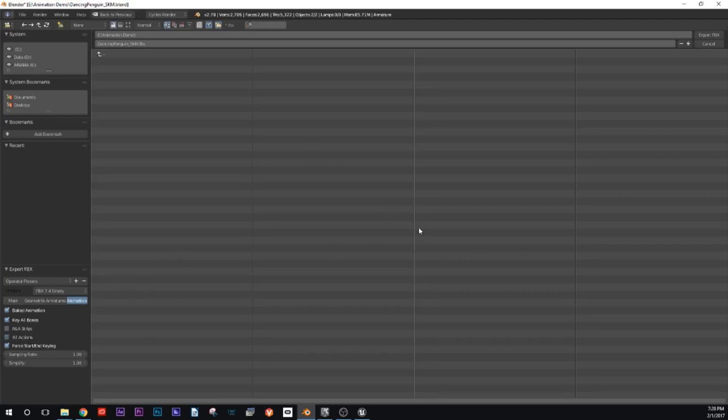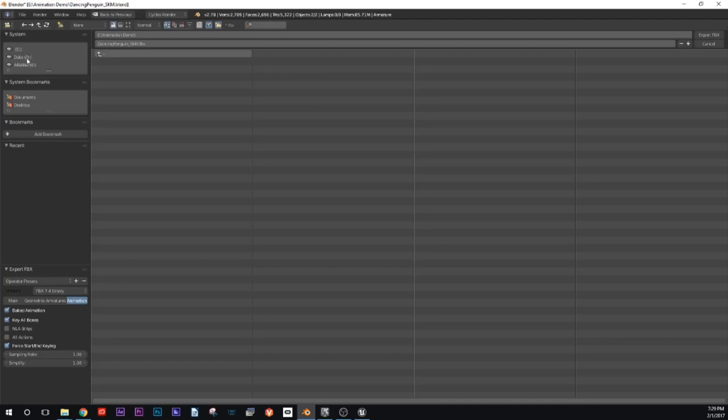Now, the reason I did that is because if I were to export this skeletal mesh with those two turned on, it'll also try and export both of the actions that I had listed, that dance animation and the T-pose, which I don't want. I want to export each of those individually so that I can keep track of them and make sure that the program doesn't try to give them a default name that's kooky and really long and has a lot of numbers. So I'm going to leave those unchecked, and I do have a slide in my presentation that has these settings, so if you guys ever want to reference that, it will be available to you.